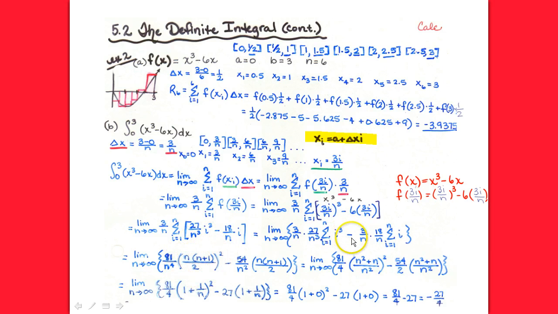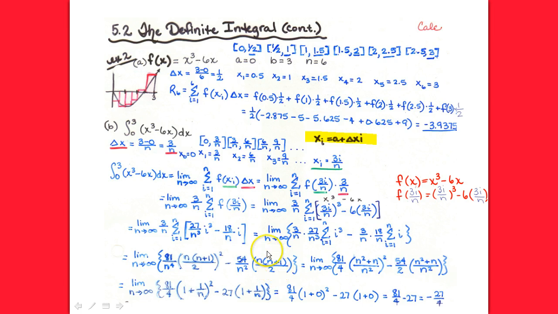All right, now we're ready to move to this next piece. Minus 3 times 18 is 54. N times n is n squared. And we learned a formula yesterday for the summation of I. It was n times n plus 1 over 2. So let's replace the summation of I with its formula, n times n plus 1 over 2.